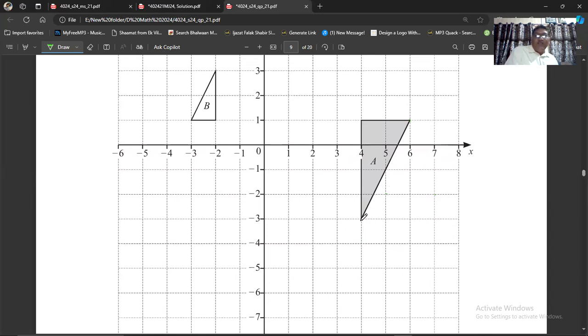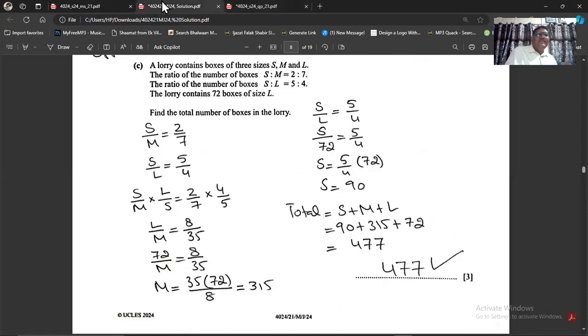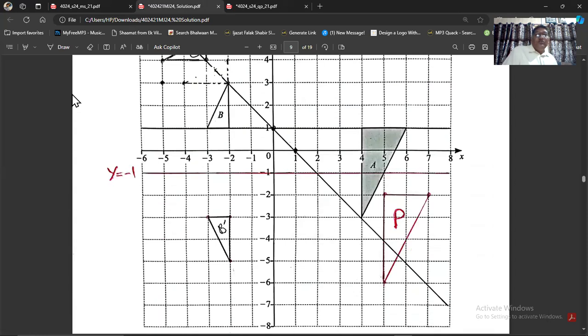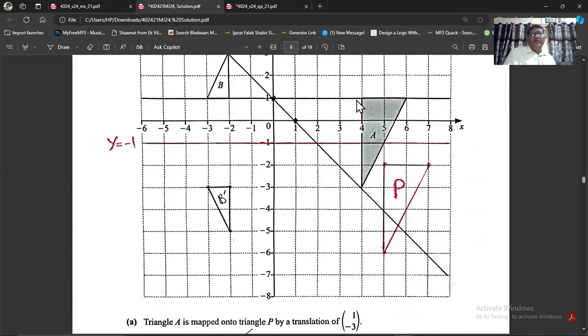And then I will move this vertex one step to the right and then 1, 2, and 3 steps down. Then I will join these dots with each other. This is how that triangle is drawn. I have drawn this on the paper. Let me show you. So you can see here I have drawn that, and I hope you can understand.